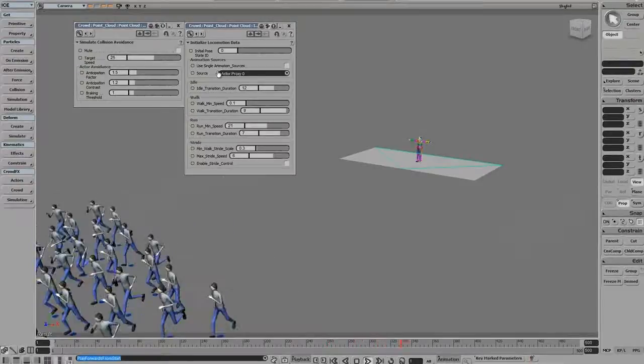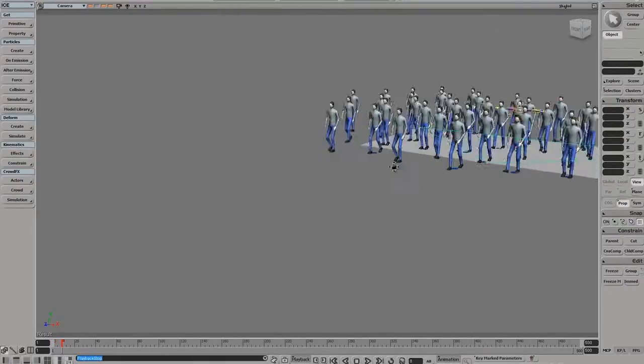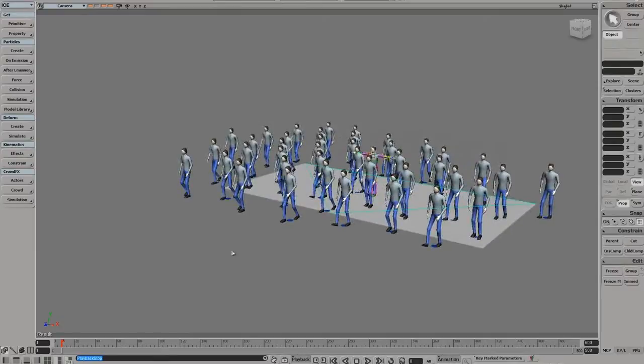So a lot of this stuff is very easy, just simple out of the box. You can get your characters moving. Let's go ahead and adjust a few other parameters with this thing. So we'll close up some of these values. And so those are some of the parameters to make them move around. And we're going to get into some more crazy ones in just a second.